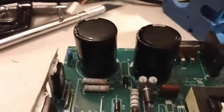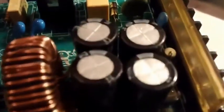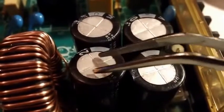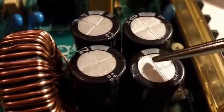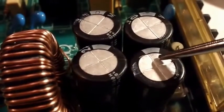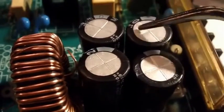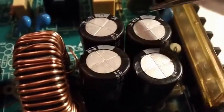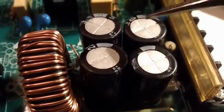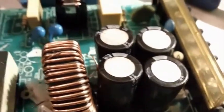Next thing: capacitors. Always look at your caps — these are your capacitors. You want tops that look pretty much flat; they can be a little bowed inwards, but if they're puffed out, leaking, cracked, or there's goo coming out that looks like corroded battery junk — that's a bad cap. Caps are very easy to replace and incredibly cheap — these capacitors are pennies a piece. You always check your caps because they're one of the most common components in electronics to fail, or just be bad to begin with.